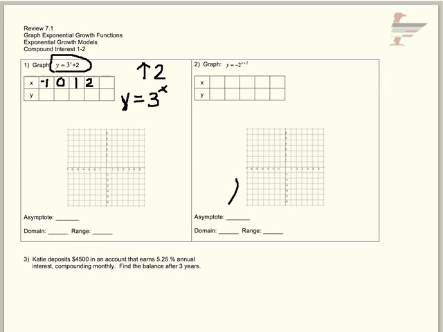So if I do 3 to the -1, that's going to be the reciprocal, so 1/3. 3 to the 0 is 1. 3 to the first is 3, and 3 squared is 9. And then I'm going to take all of those y values and shift them up 2. So it's really going to be 2 1/3, 3, 5, and 11. I'm just going to cross those out so I don't accidentally use those.